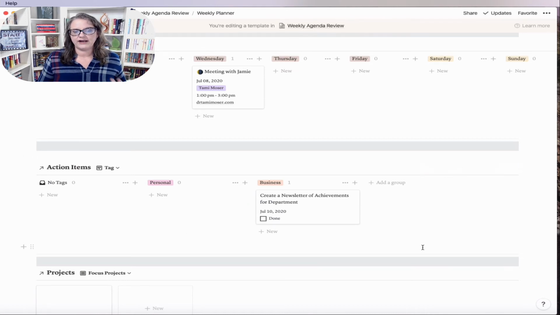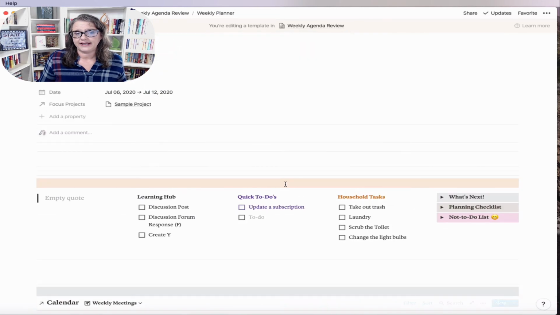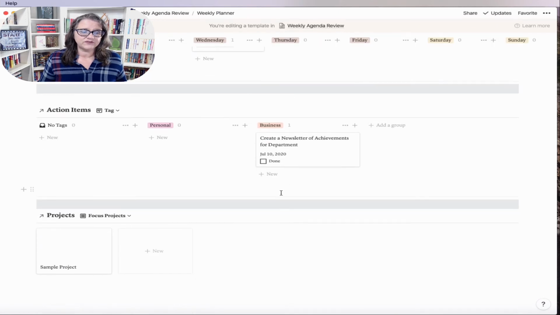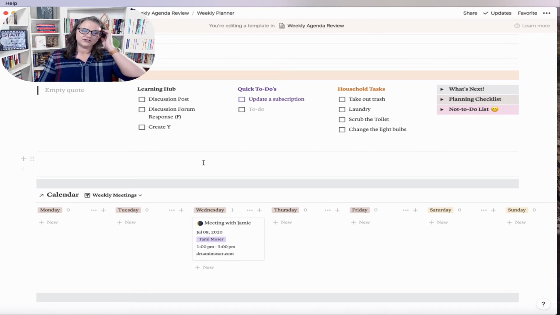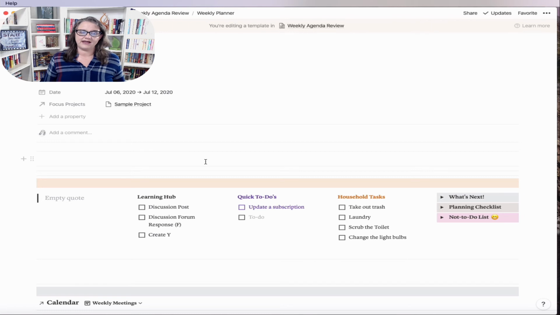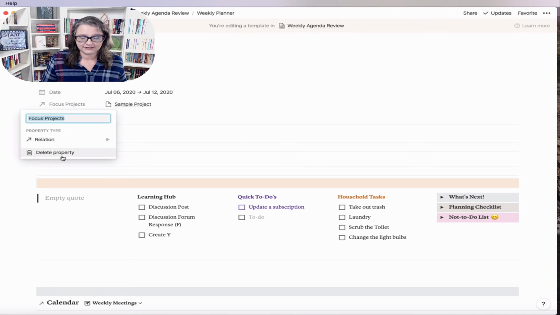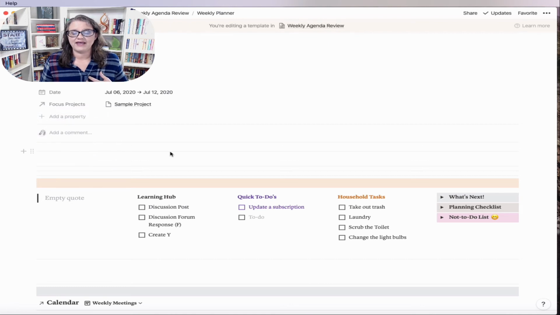So that is a quick overview of how you can design a weekly template, a weekly planner template, just like I have. We haven't filled in all of the specifics, and so we're going to go one last time over to mine, and I'm going to show you some of your choices, because the one thing you need to do in this now that's uniquely up to you is put in the actual properties you want to collect in that database. And before I put this on Gumroad, I'll go in and put in the ones I think are a priority or should be there. But if you don't like it, all you have to do is click it and delete it. And as simple as that, that property that I may have on there is gone.